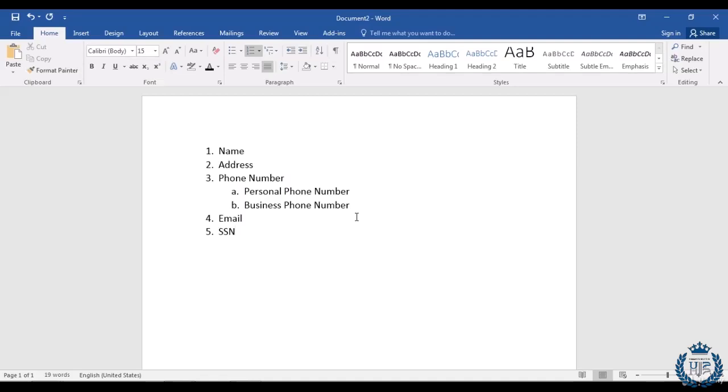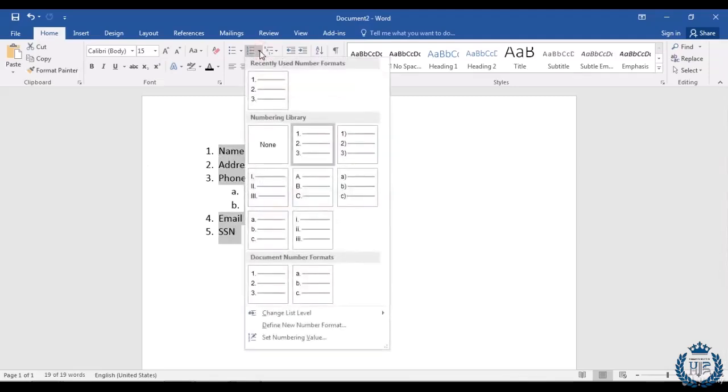Or you can change the design of this number pattern. Like you don't want to keep this 1, 2, 3 format, or you want to put some Roman style or ABC style. Let's take a look at how to change the number pattern or style. I'm selecting this entire form and from the numbering option I'm selecting here and you will get different kinds of designs.